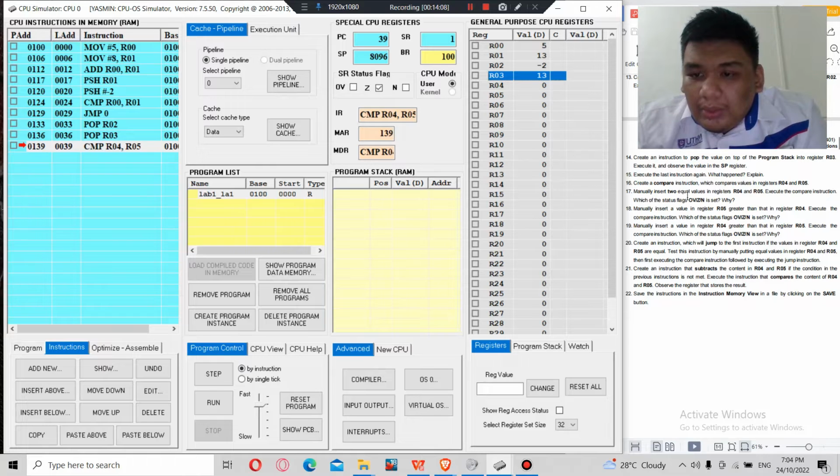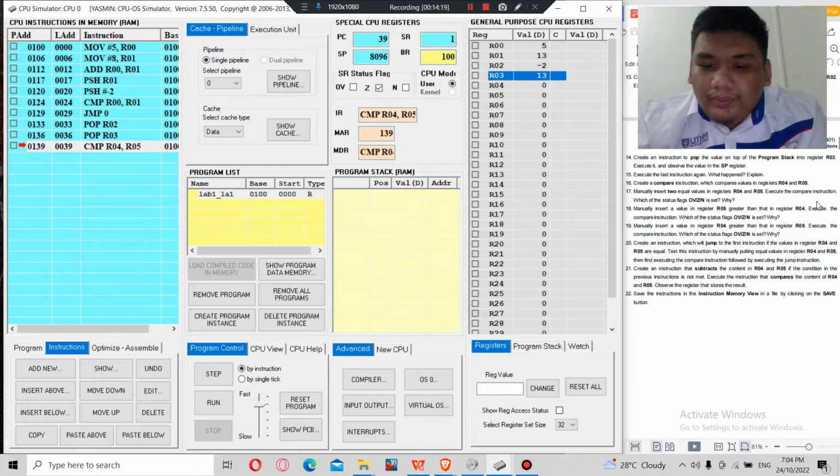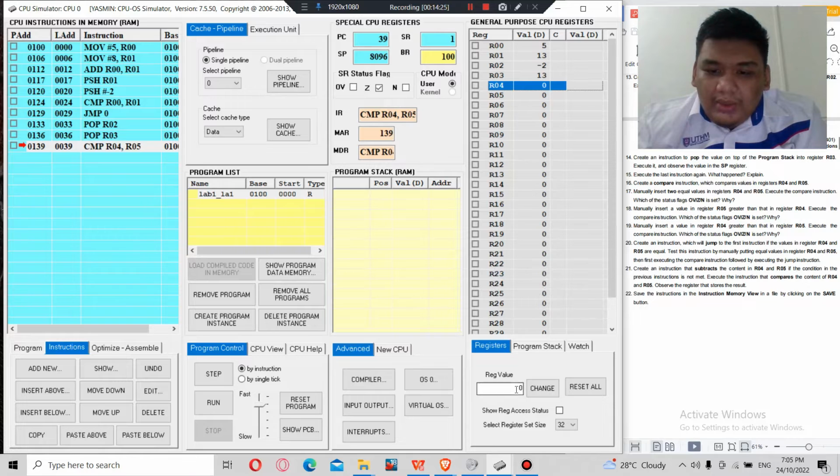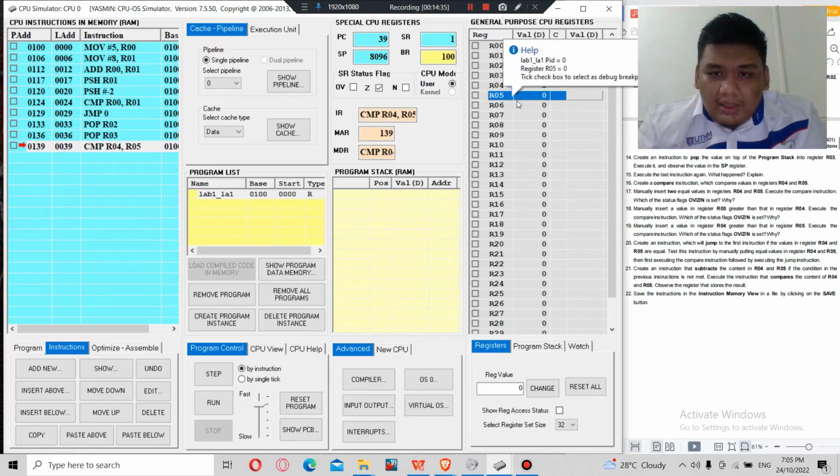Next, we will need to insert two equal values in the registers R04 and R05 and execute the instruction. We use the register value to change the value of the register. R04 we will change to 5, and R05 will also change to 5.